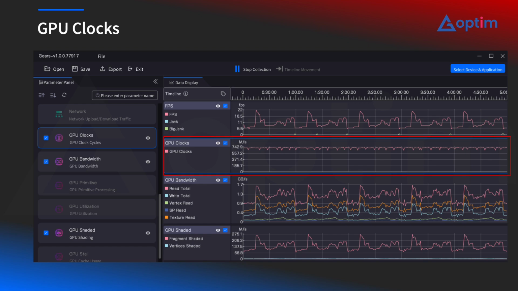However, even under full frequency conditions, the frame rate is still very low, and in many cases far below the target. So when we see extremely high GPU clocks, we can actually use the relationship between per-frame clocks and FPS to quickly determine whether the GPU is overloaded and unable to meet the target frame rate.